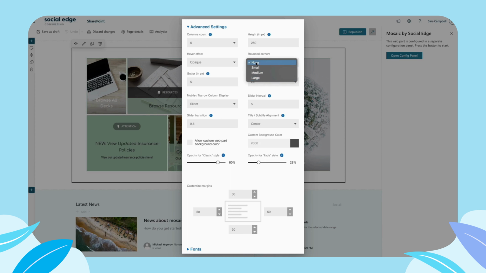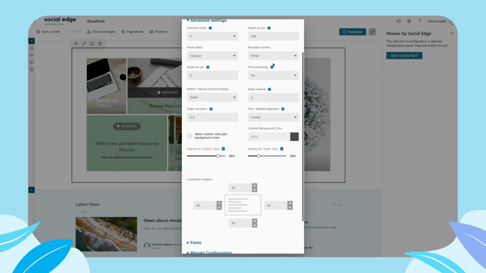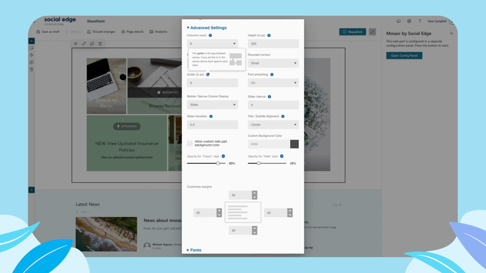You can decide to set rounded corners and the size of the rounded corners for your story. So in this instance, I didn't want to have rounded corners, but I could have small rounded corners on all of my story, for example, or I could have medium or large. As you can see here, and it even indicates, the gutter really is that gap between your stories, right? So this little white space that you see here, it could be set to 0, so all your stories line up with one another. But in this instance, I wanted a little bit of space to indicate that they're separate stories, so I gave it a gutter of 5 pixels. But you can enter any numerical value in here that you would like.